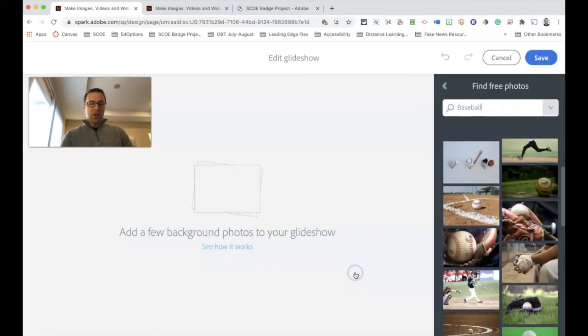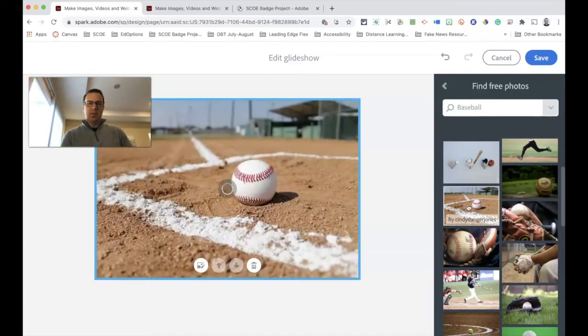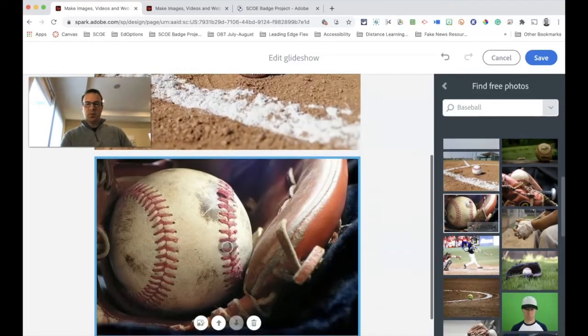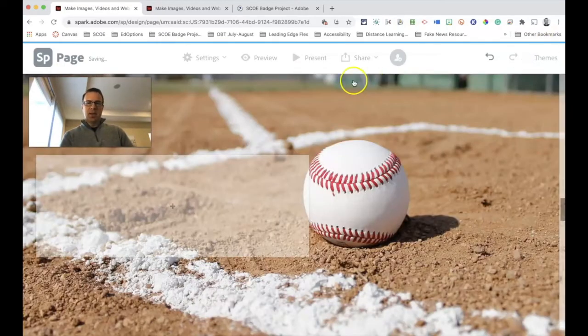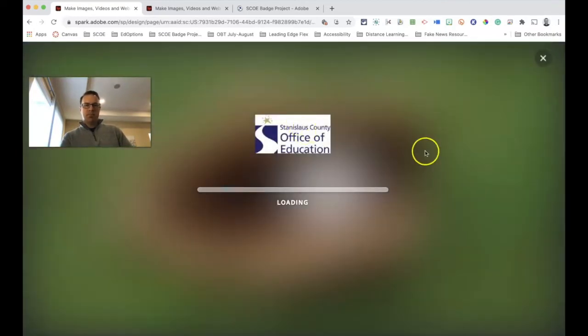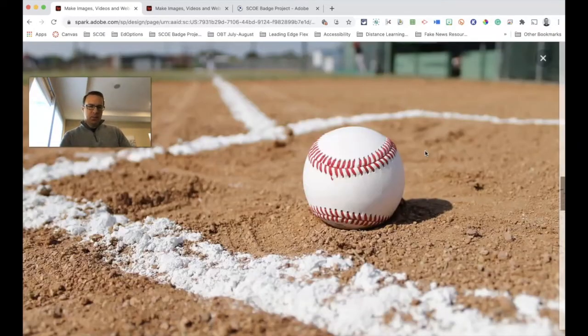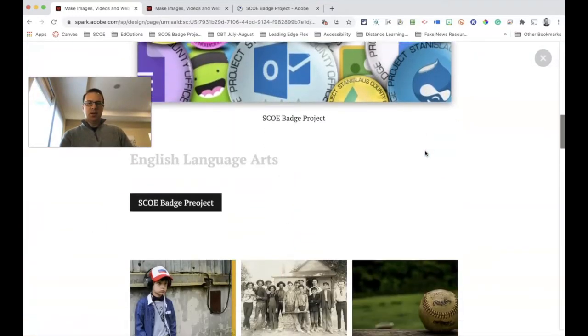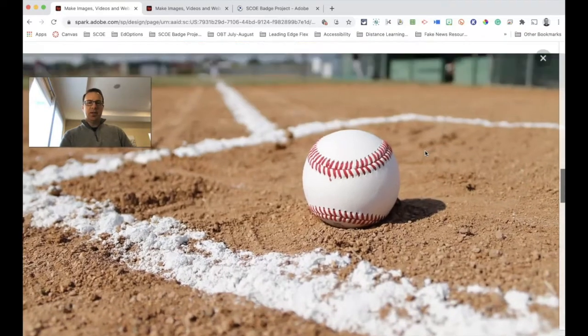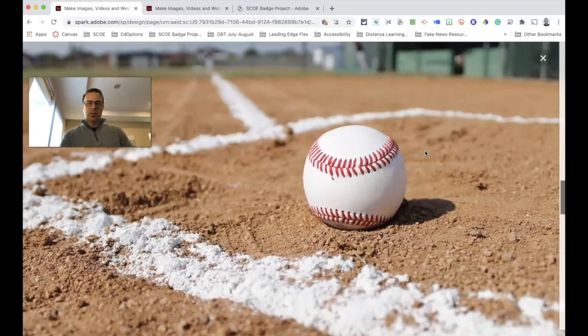The glide show is kind of a slideshow. That's why they call it glide show. So again, I'll just stick with these images to show you how this works. When I click save, I go to preview, and this is what it's going to do. So here's my collage, and when I get to the glide show, look how this looks, super slick.